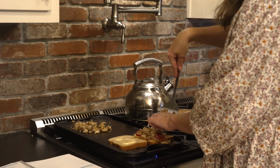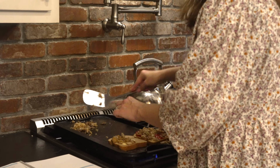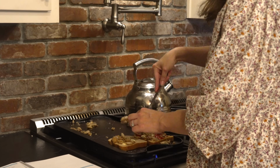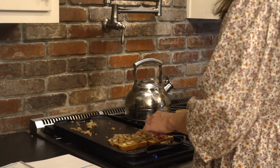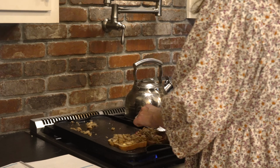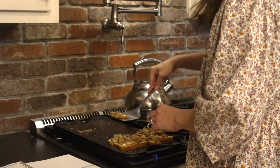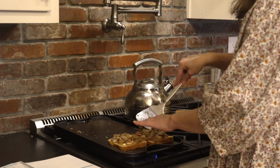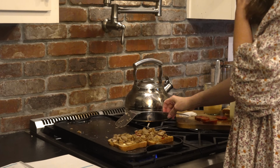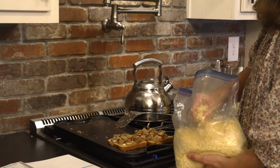My sandwich requires mozzarella. It also called for fresh basil, but in the midst and the hubbub of everything going on, that just absolutely did not happen. If you're making this at home, I would definitely put some on there. It adds a really nice, unique flavor. You can go ahead and just really thinly slice those leaves, and that way you don't have just a big leaf coming out depending on the bite. But whatever works best for you. And you can also use a freeze-dried basil or a regular dried one if you don't have fresh available. So that is an option for you also.